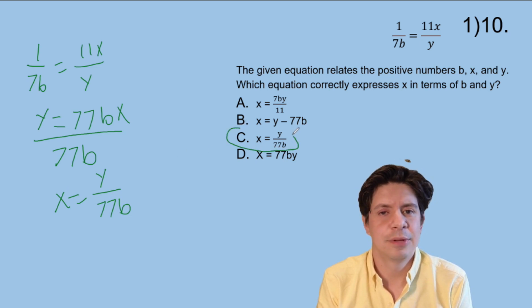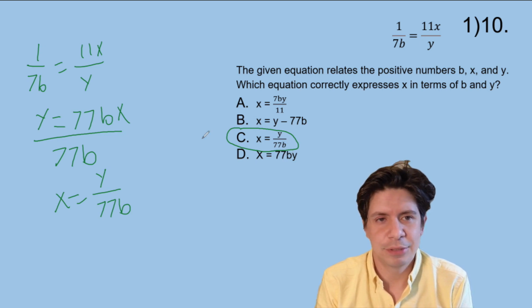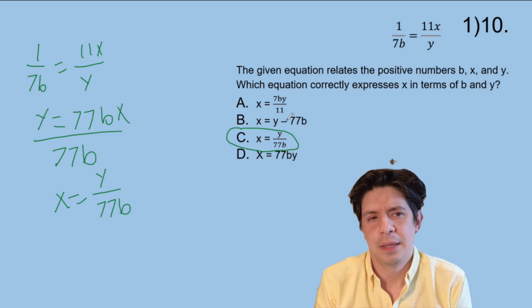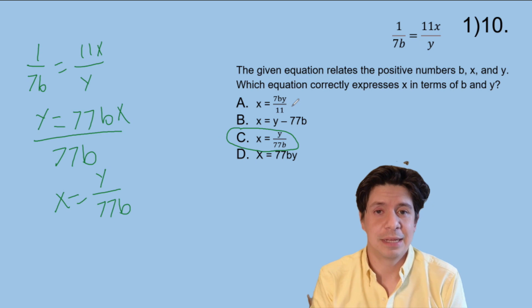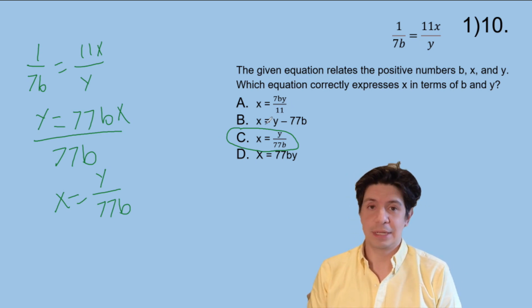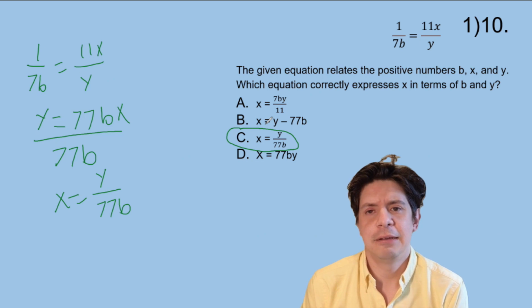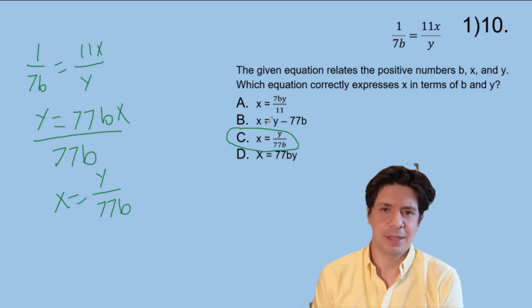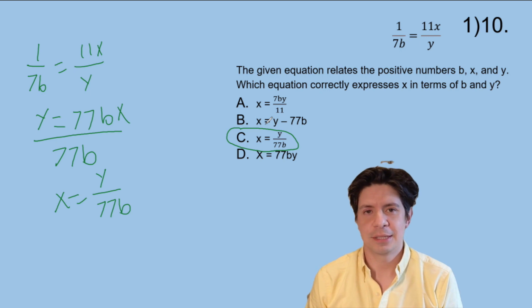So the other ones, if you got 77by, that would be sort of, you'd flipped the x and the y position. This one and this one, I think, are just thrown off, right? So if you understand how to do this question, that's great. You understand how to do proportions and ratio questions, right, with cross multiplying. And if you still have questions on it, that's also fine, right? That's why you're watching these videos, to get better, get stronger, learn your weaknesses, and make them strengths.